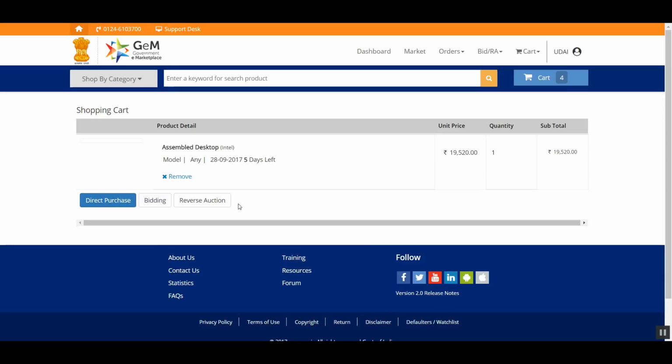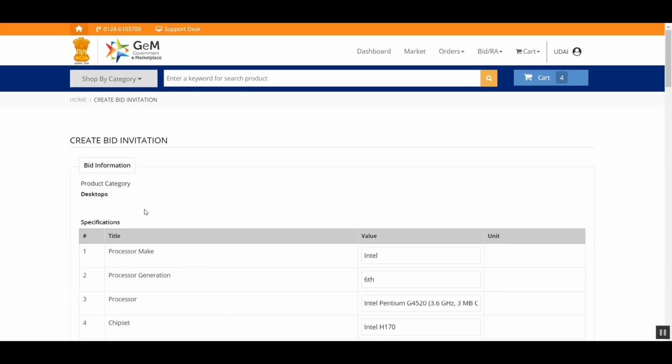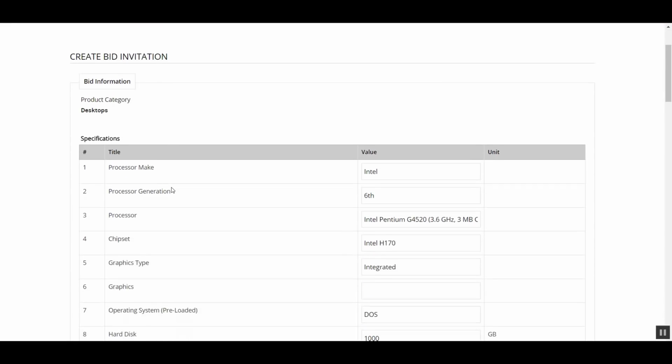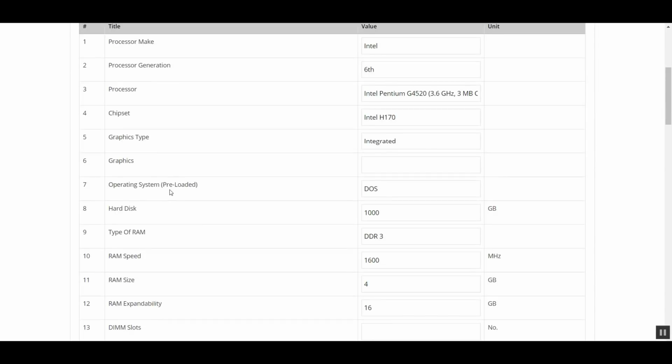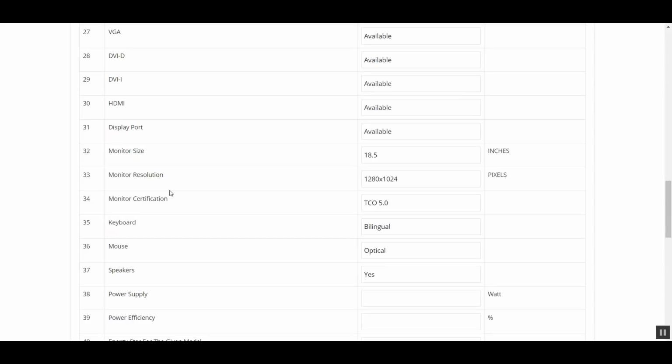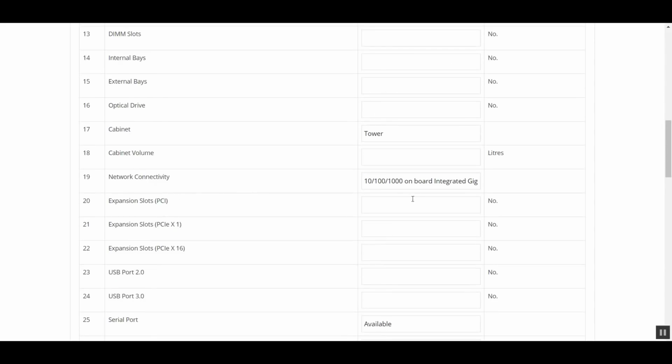Now here you can see that there are three options: direct purchase, bidding, or reverse auction. I will go for bidding. Now as you can see, the product selected by me is here and the specifications are already given here.